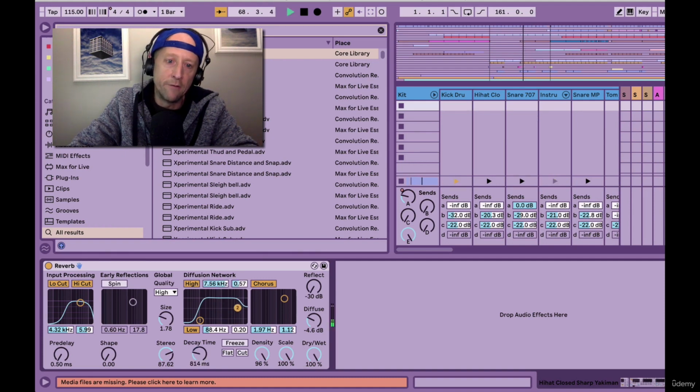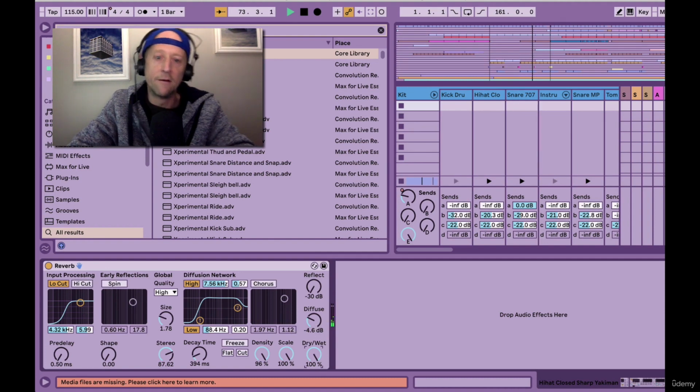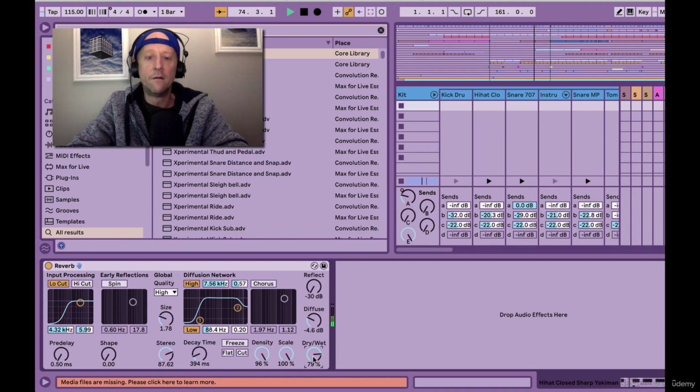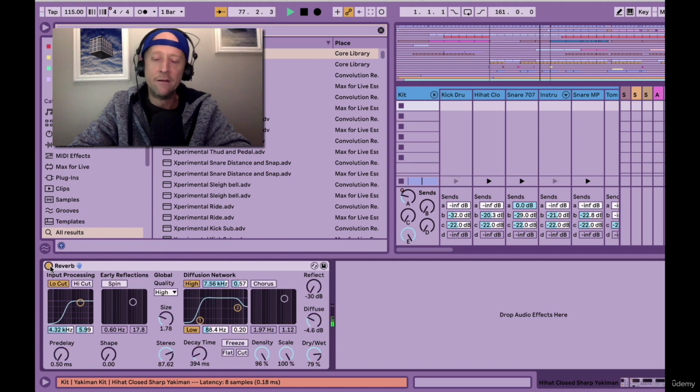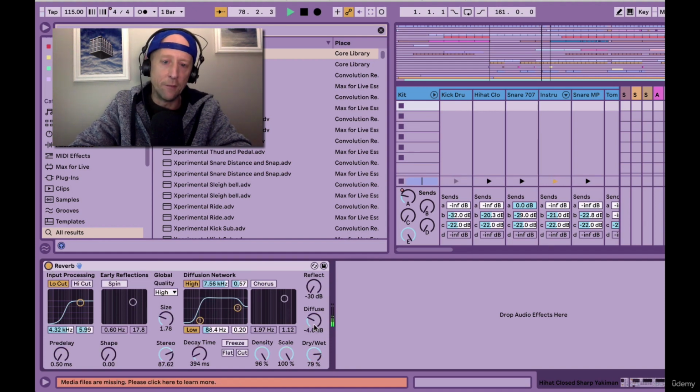I could brighten it up even. Maybe even turn the chorus off. Open it up, make it nice and tight and shiny. Bring this in for the click. Listen to this AB now. Something about that tiny little bit of space in there. You can boost the space around it here. That's so much nicer than this.